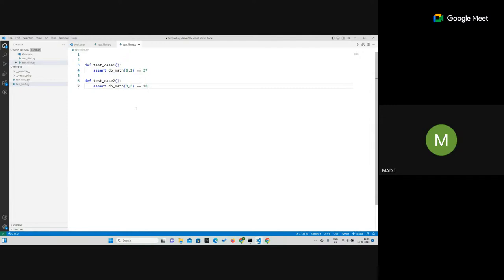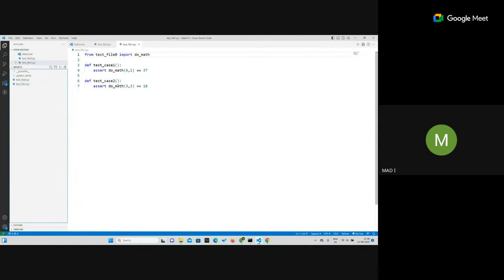Okay. Now what I need to do for this to work is I also need to import that do_math function, right? So from test file 0 import do_math. Okay, so this is test file 0. We have defined this function here. I'm just importing it. I would have written it here also, but just import it. All right. So these are multiple modules.